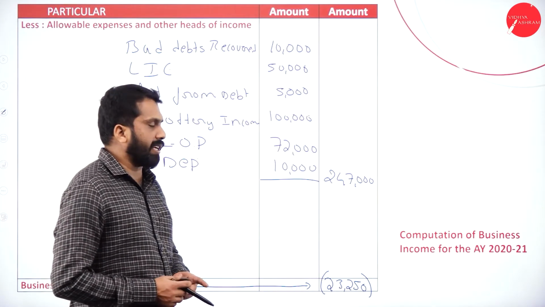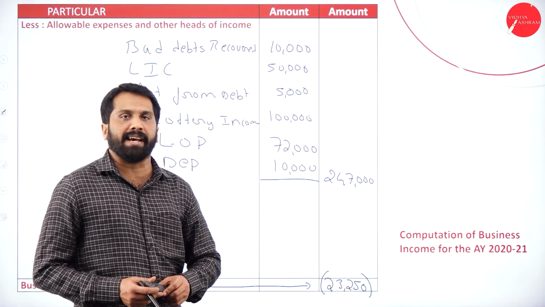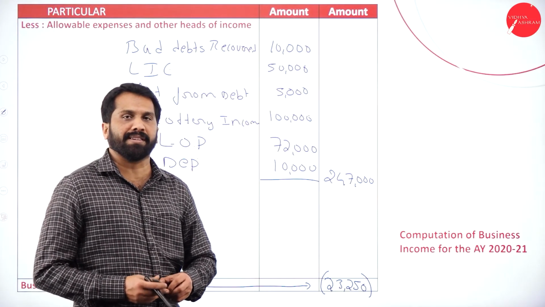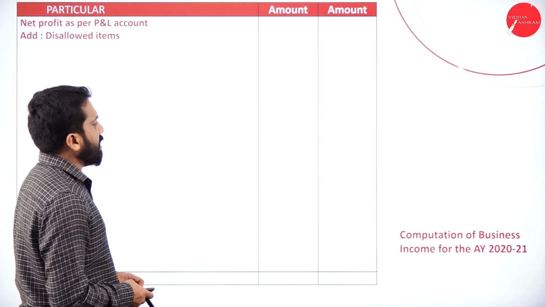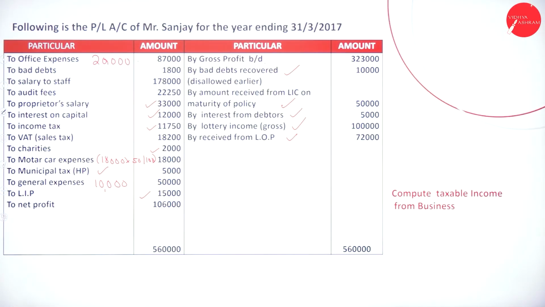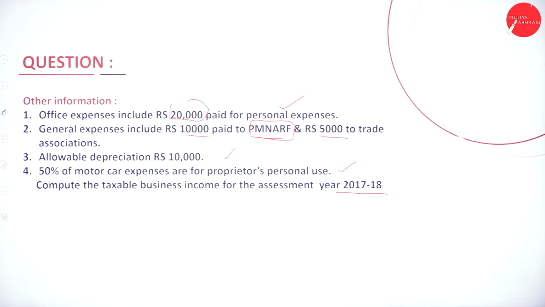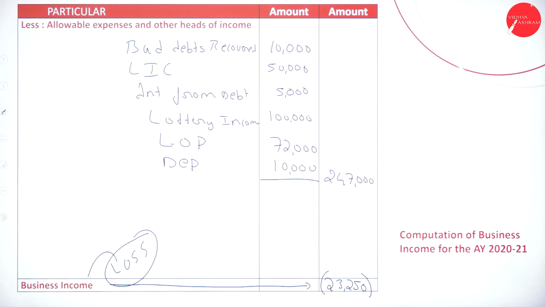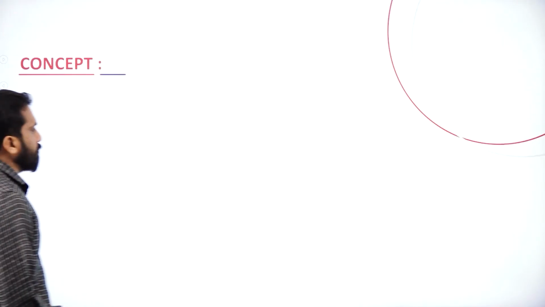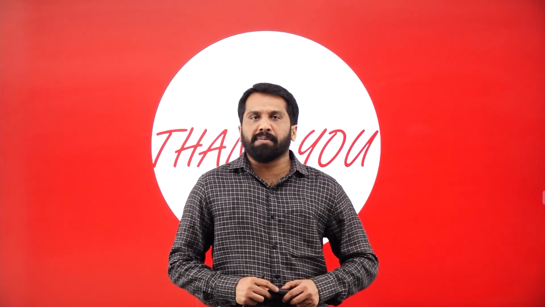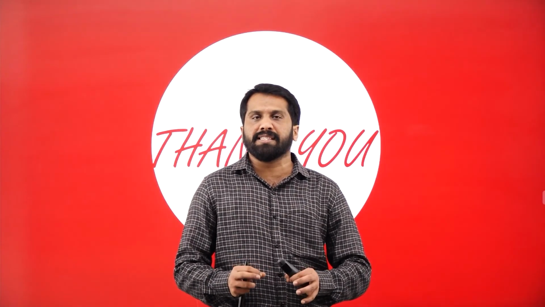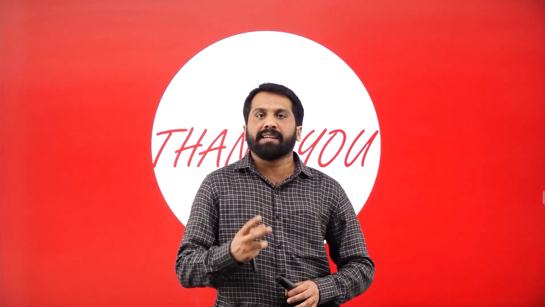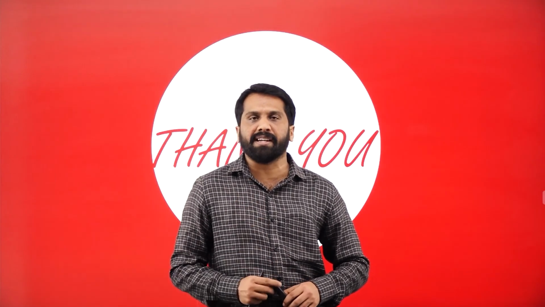Now, in the next session, I'll come up with a complete problem with the tax liability so that it will be easy for you to understand. I'll go back to all these slides. Please take screenshots. So this is your question part, your adjustment, and these are your answer, the second part of your answer, and final answer. So this is all about today's session. Hope you understood. This is all about business income. Next session we'll do one problem on business income with all adjustments and tax liability also, and we'll wind up this chapter.